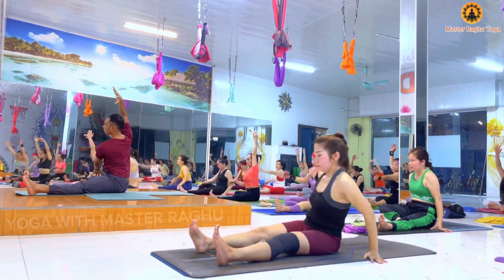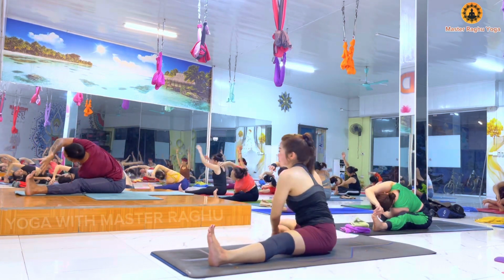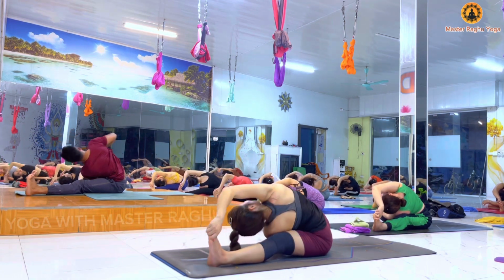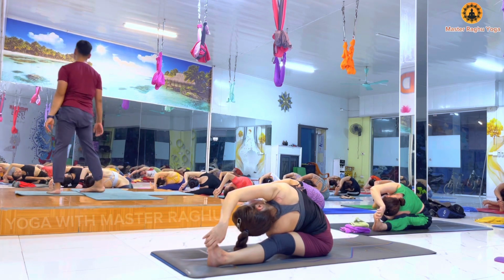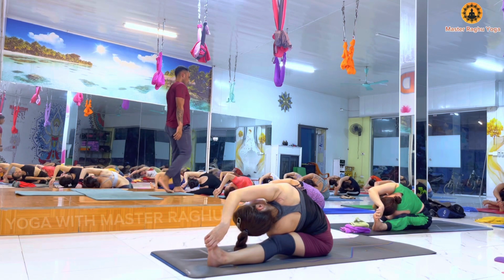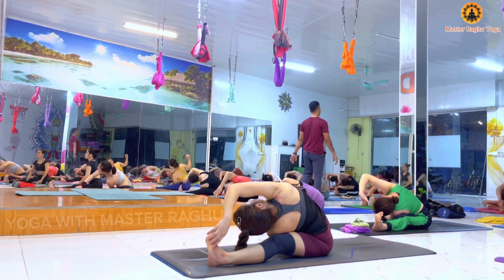Bend the right knee, catch your right knee with the left hand and slowly catch your left foot to the right hand, look up, keep your left leg straight and hold here. If you cannot, bring your right hand up and hold here. 1, 2, 3, 4, 5 and 6.